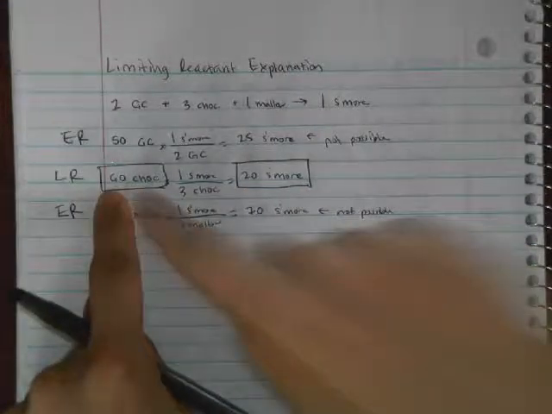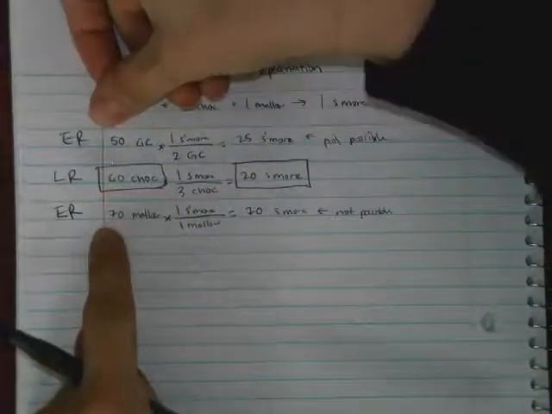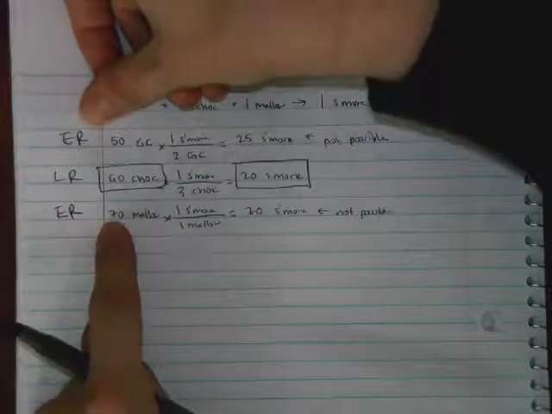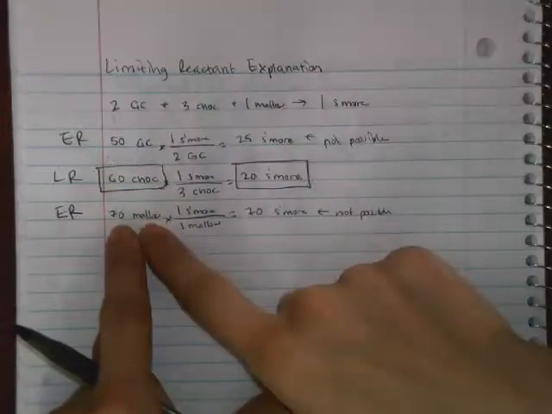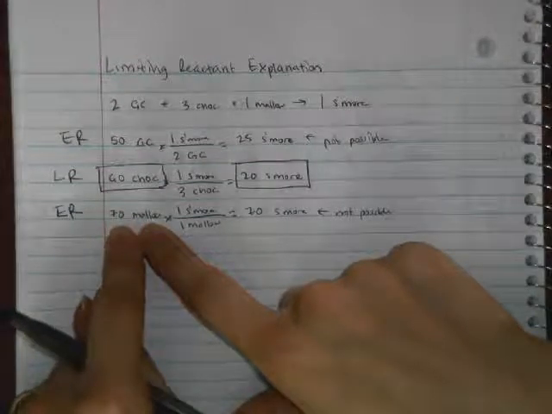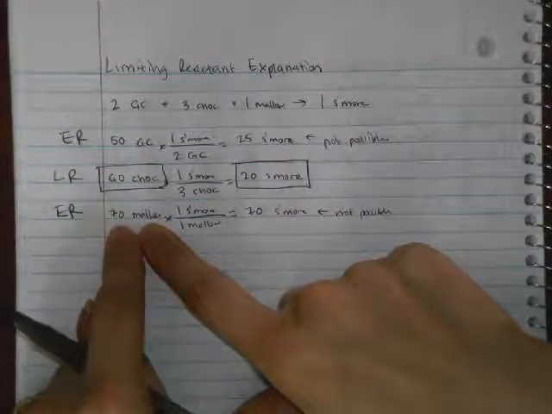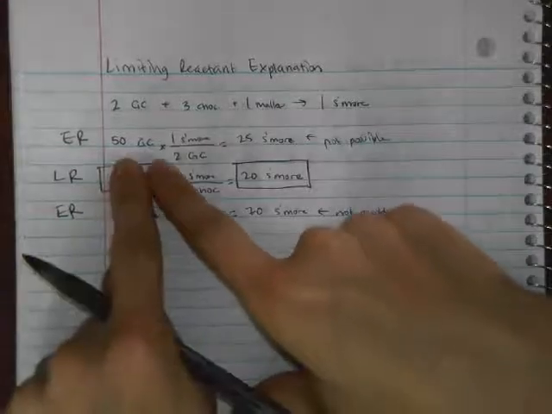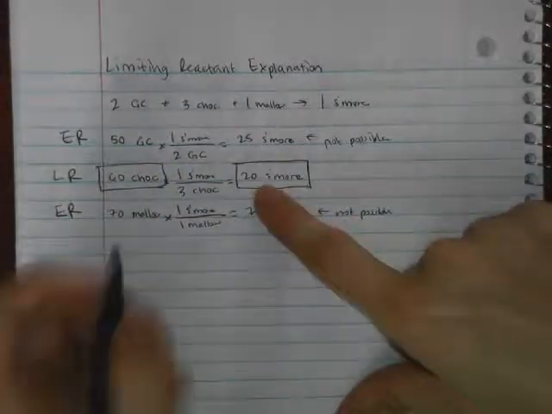Okay, in other words, what's going to be used up? And then I can take my excess reactants and find out a little bit more information. I'm going to focus on the marshmallows. The next question that might be asked is how much excess reactant will be left? Okay, actually I'm going to focus on the graham crackers. I think that's better. So let's put it this way.